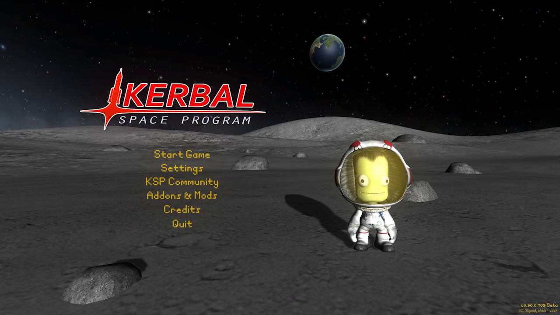So for a 32-bit application, like the vast majority of us run for Kerbal Space Program, you have a limit on how much RAM you can run. Now, it's a math thing. The 32-bit, it's a math thing on how much you can really access of your RAM. So with a 32-bit application on a 32-bit operating system, which is not the majority of people these days, 32-bit operating systems really sort of started to be phased out about, I don't know, 8 years ago, so they're less common these days, you can only access 1.75 gigabytes of your RAM.